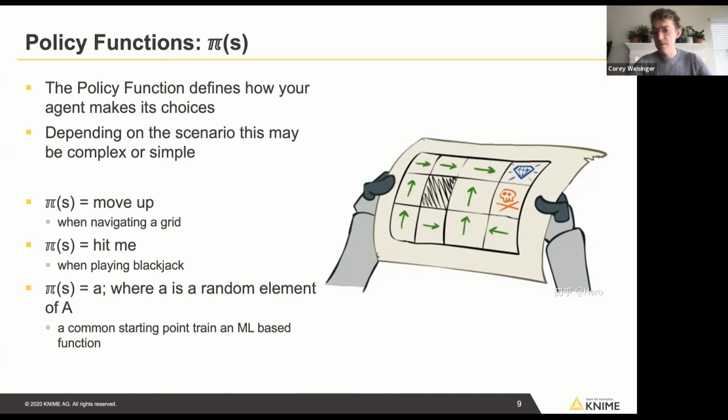Just to kind of get some baseline data for it to start updating its network on. And then maybe I'll slowly start adapting this policy function, and then I'll say, okay, maybe half the time make a random choice, half the time do what your network says. Make the choice that you think is best.